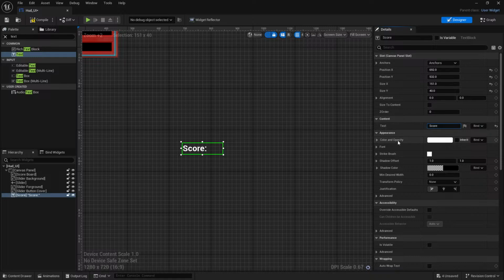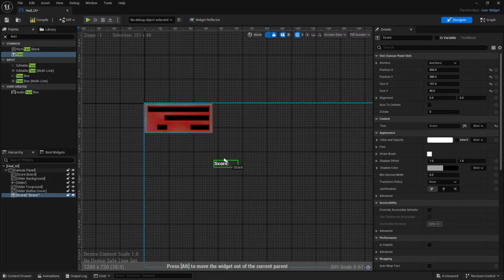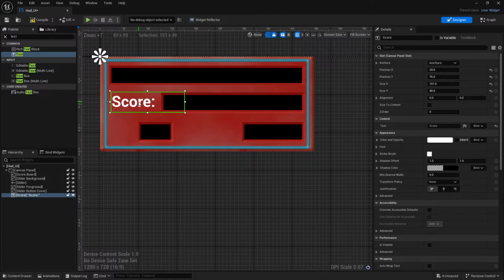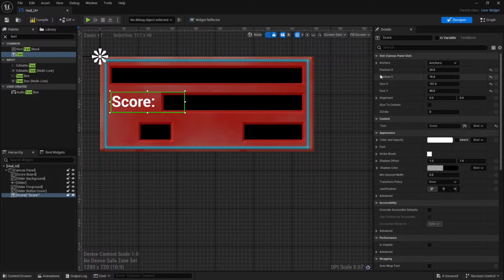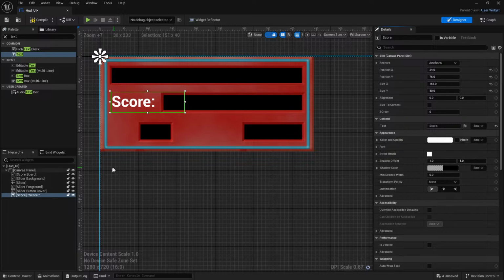So there's the score part. I'm going to take this, move it up to here. Get in really good. Let's move it down just a bit. No, right there is good. So we got score there. And for the alignment, the anchor, upper right hand corner. And I can change the color of it. I'm going to keep it the white. You can also adjust the font. We can choose the fonts that we use. I'm going to look for fonts that would fit for that well.